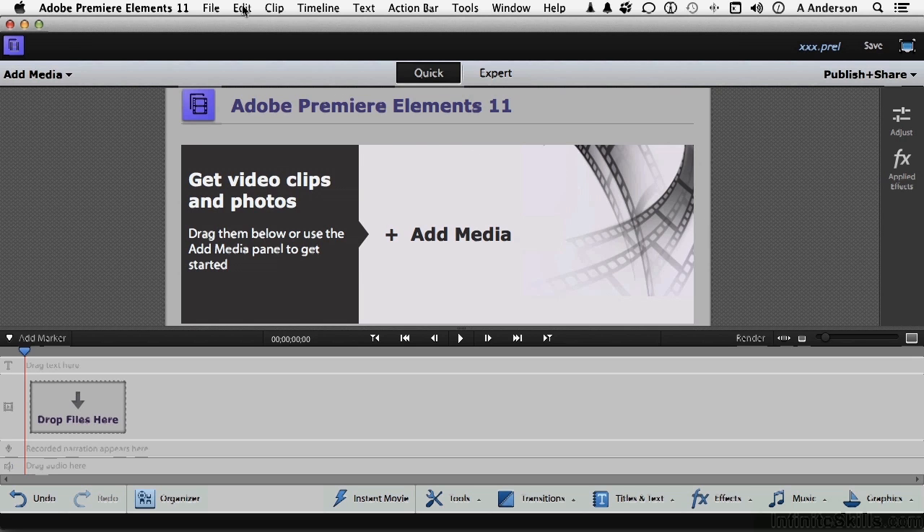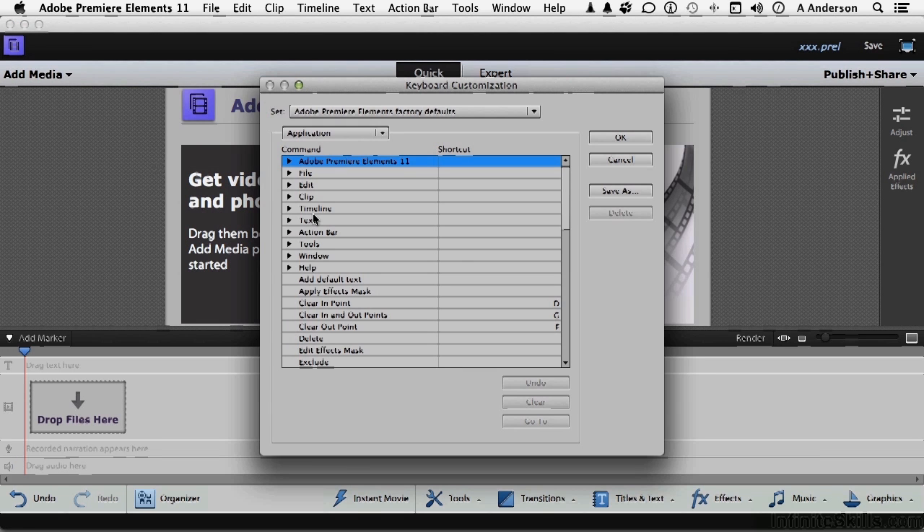Go up to the word Edit on the pull-down menu and go down to Keyboard Customization. As many shortcuts as there are, we get into a workflow — and your workflow is going to be different than mine. According to the study, there are about 12 to 14 shortcut keys that, if you learn them, are the ones that can save you that potential hour out of every eight. That's pretty cool, and it makes it sound a lot better. Let me show you how this works.